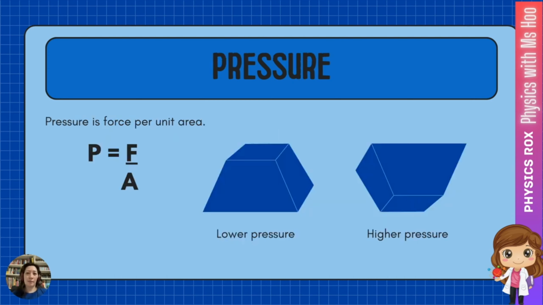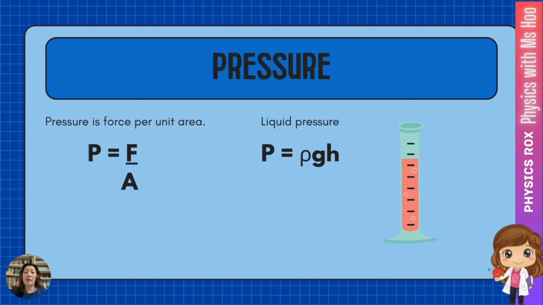Now, if we look at liquid pressure, if you can recall, it is measured using the formula P = ρgh, where ρ is the density of the liquid, g is the gravitational acceleration, and h is the depth at the point where we're measuring within the liquid. Now, liquid pressure does not depend on the volume of the liquid or the size of the container, and it's not like with the solids where we look at the area in which the liquid is acting. If you look at the formula, liquid pressure only depends on the density of the liquid, the gravitational acceleration, and the depth within the liquid.